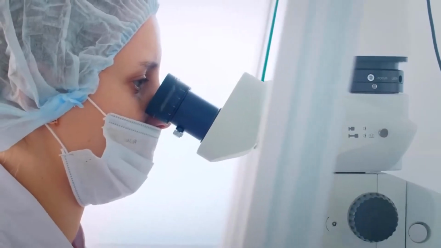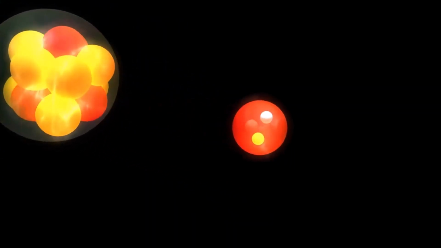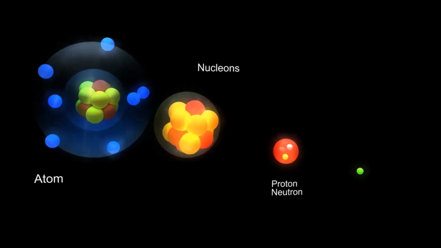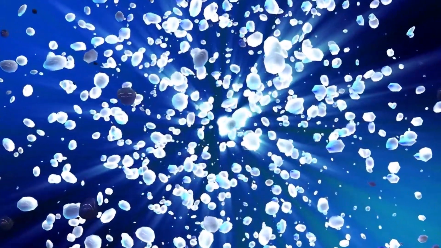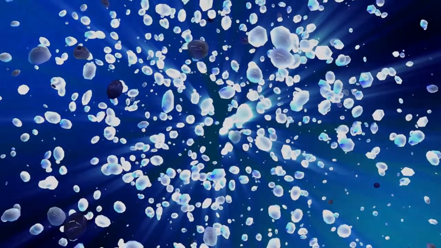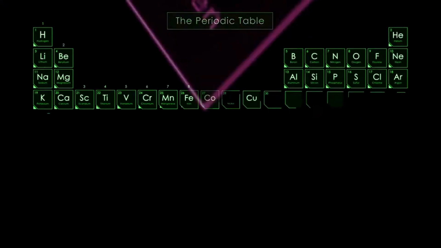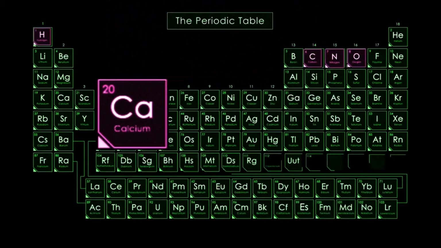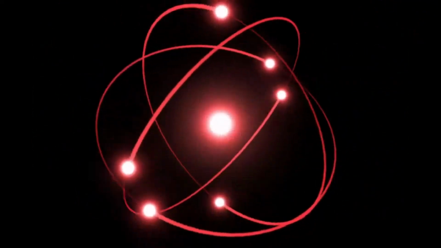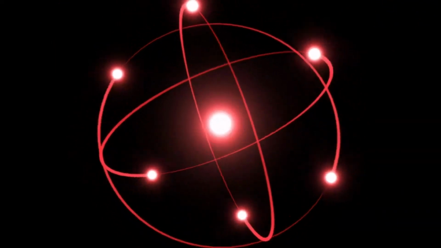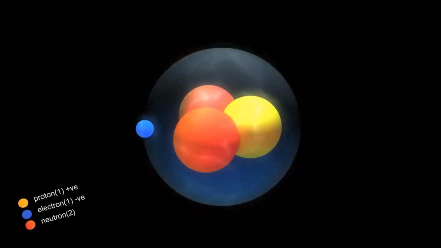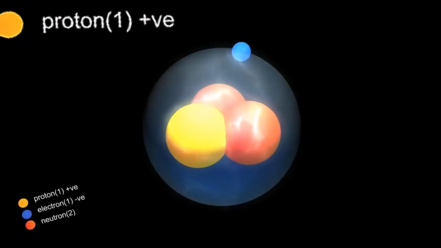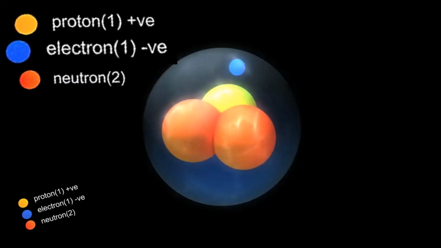To study the chemical level of organization, scientists consider the simplest building blocks of matter, including subatomic particles, atoms, and molecules. All matter in the universe is composed of one or more unique pure substances called elements. Familiar examples of these elements include hydrogen, oxygen, carbon, nitrogen, calcium, and iron. The smallest unit of any of these pure substances or elements is the atom. Atoms are made up of subatomic particles, including protons, electrons, and neutrons.